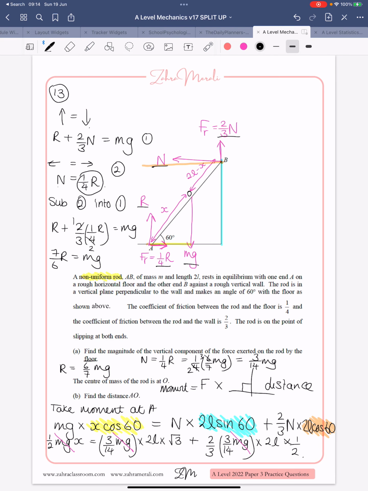Now, they didn't necessarily ask for an exact distance, but it's going to be in terms of L. If I leave it exact, I'm going to be okay. If they had said exact and you didn't, you'd have lost 1 mark. So that's your ladders question. Up equals down, left equals right. Take moments from A. Always the case, no matter what ladder you do. There's a few more ladders on YouTube. Have a look at those, and we'll look at some other rod questions as well, because it could be any of those.